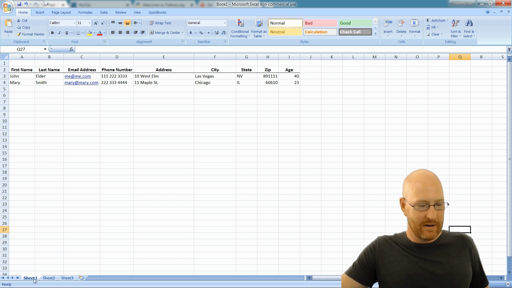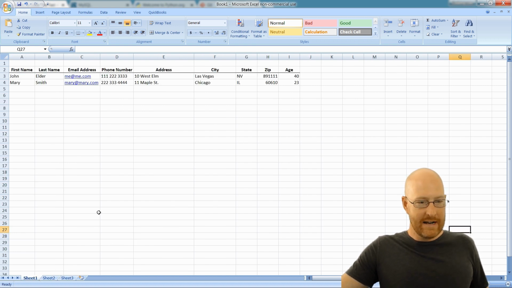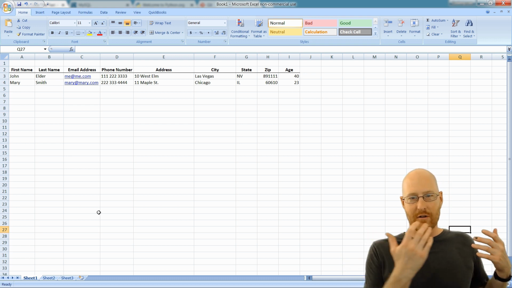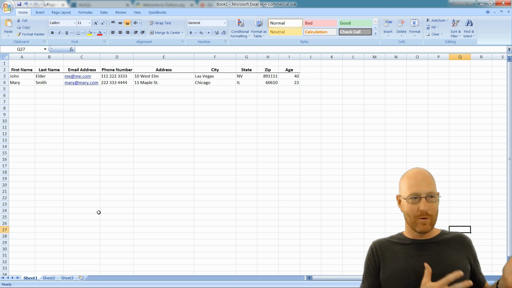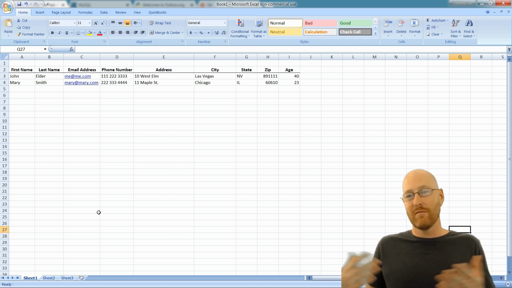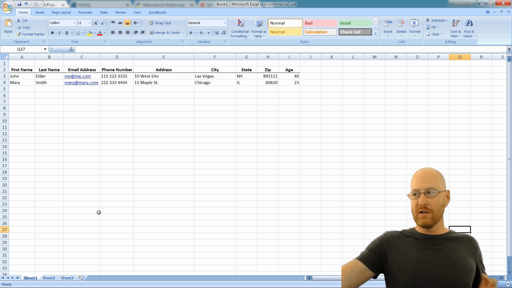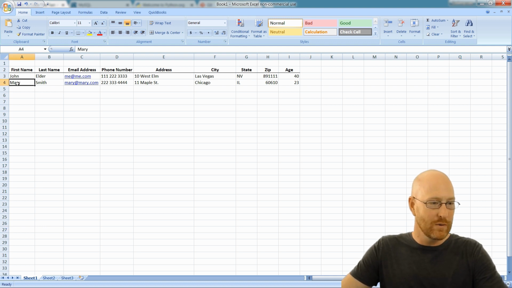And you can see down here at the bottom, we have sheet 1, sheet 2, it's empty, sheet 3, it's empty. These are additional tables. So a database can have lots of tables. You can have a table for your customers. You can have a table for your email list subscribers. You can have a table for old customers that haven't bought anything in over 5 years. Whatever you want, you can have as many tables as you want, and you can pull stuff from each table at will. So that's pretty cool. But the database itself, you're not really doing anything with. It's all the table, all the records and the rows within the tables.